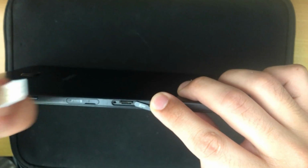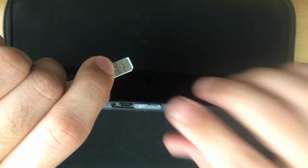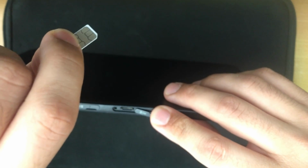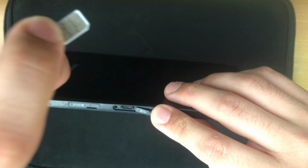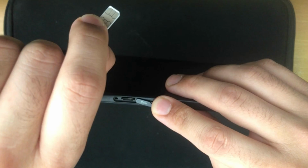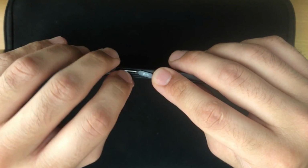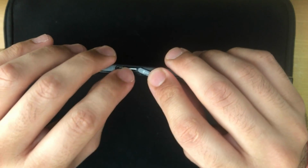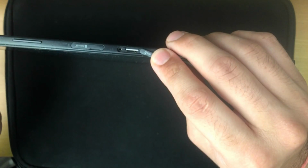There you go, comes out easily. And same again, you need to click it again to get it in, making sure that the back panel of the tablet is the side where the chip side of the SIM card goes in. So that's the normal side, that's the chip side, goes facing the back side of the tablet. Click it into the tablet, you should hear a click to confirm that it's gone in. There you go, it's in place now.